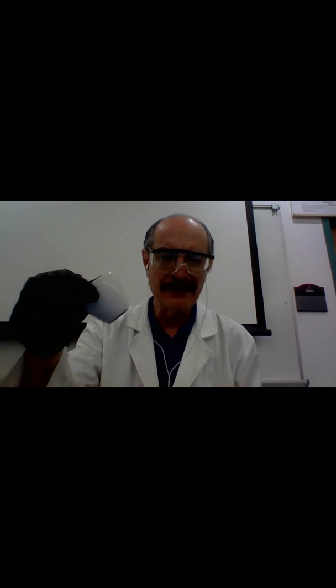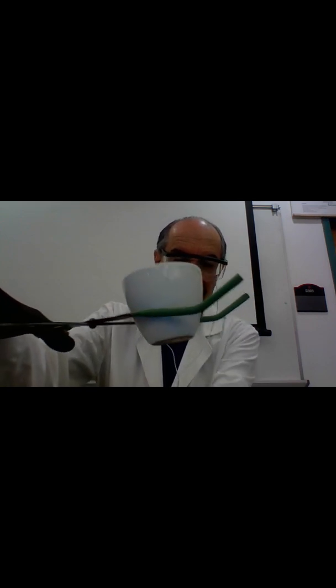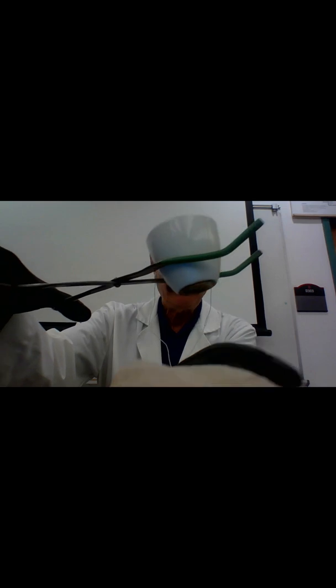Let's talk about the proper handling of your crucible. When you receive it from the stock room, you don't want to get your fingerprints or skin oils on the surface, so we're going to use crucible tongs. Notice the tongs have pointy ends for the lid, and a curved section that makes a scoop to hold the crucible. Always have a piece of paper towel underneath in case it slips so you don't drop it on the floor.